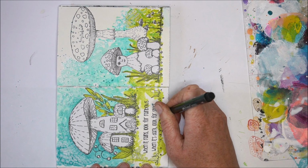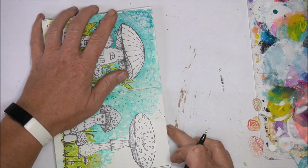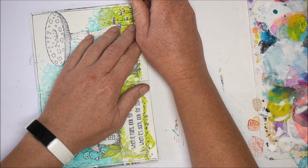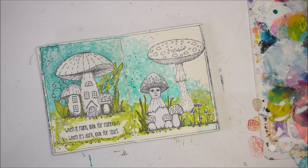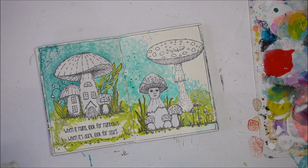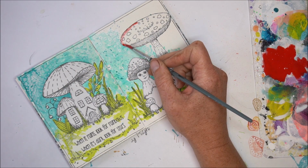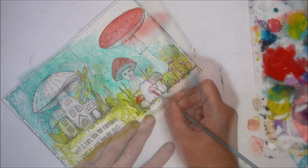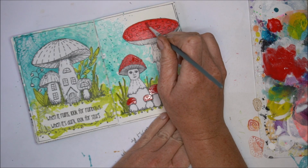I continue to draw the ground on the left page too, and also make a frame around my spread. And now it's time for some contrast. I love to work with red and orange against the green and turquoise colors. It really creates some drama.